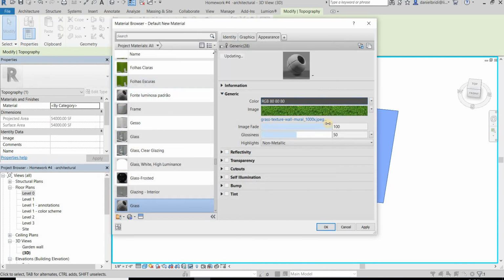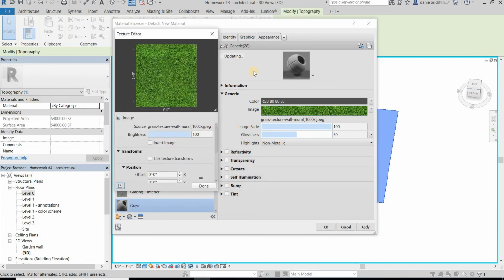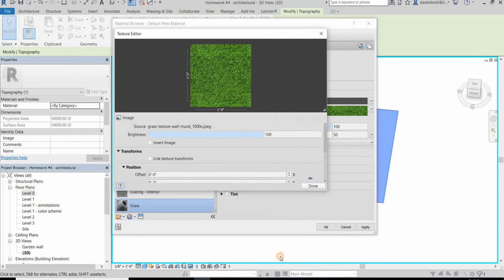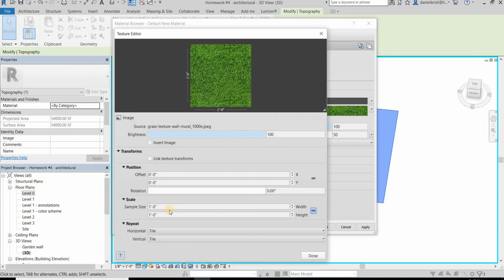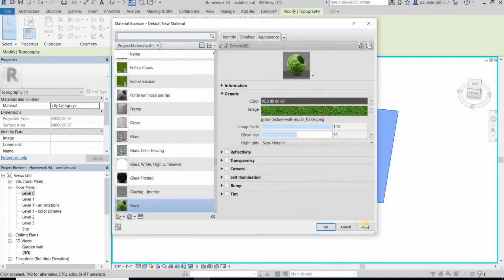Okay, it's here. Then when you click here you have the options of setting the sample size of your image. For example, let's just use 4 and 4. This should be 4 feet. Okay, done. Apply.